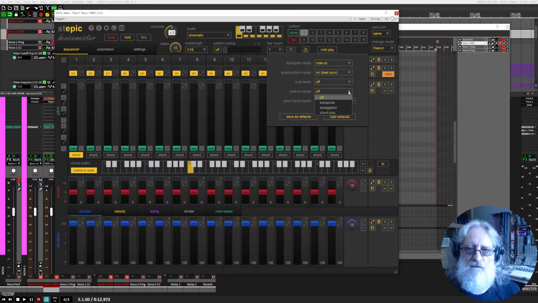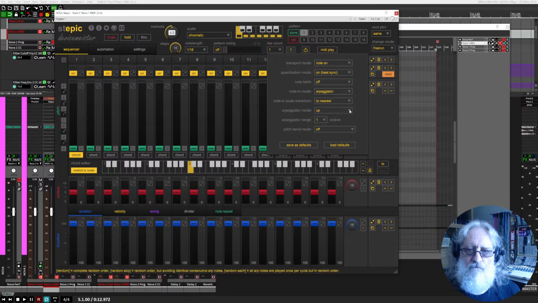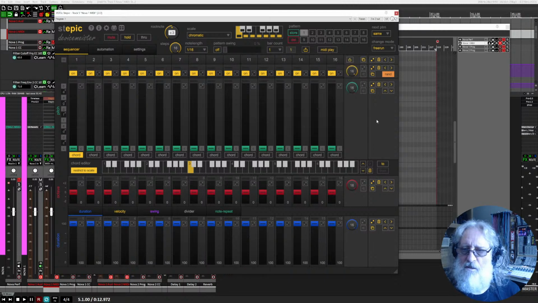Yeah, leave the note latch off for a minute, and then we'll put it on arpeggiator. We'll go to nearest. Yeah, that should be okay. Now, so we're in C major at the minute, but let's make it C major.